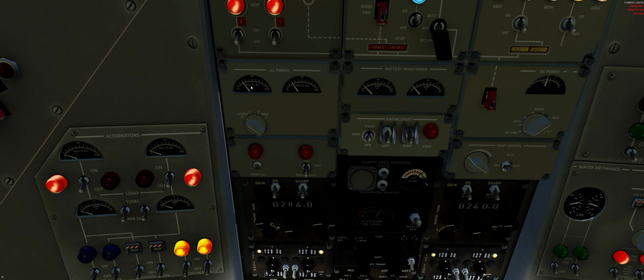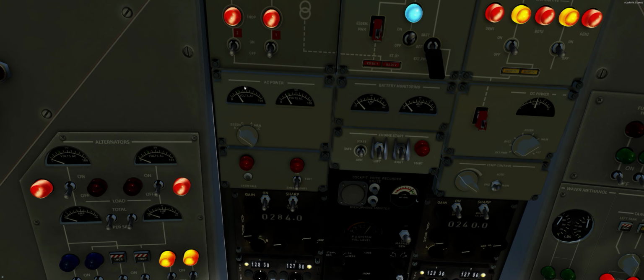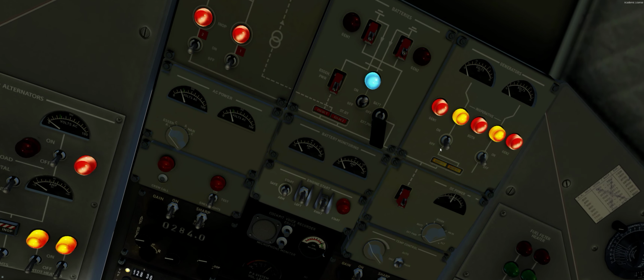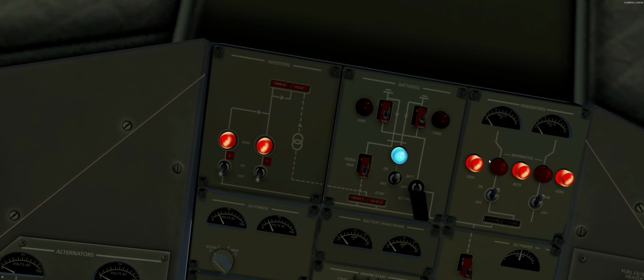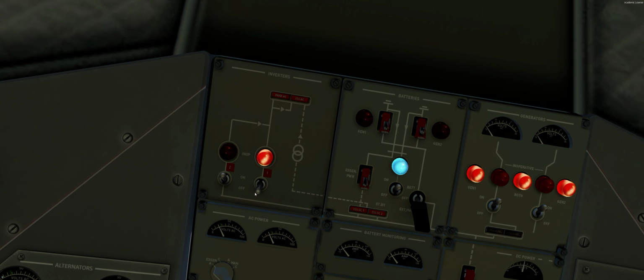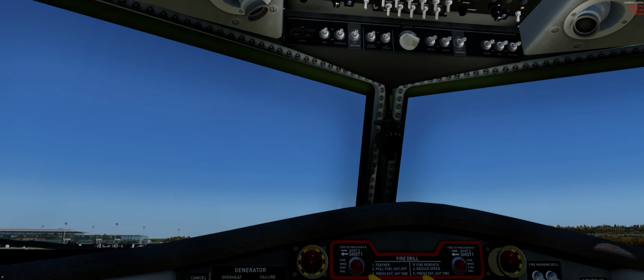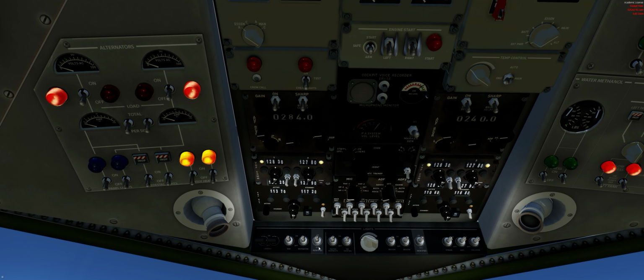Battery on. We have volts, so we need the generators on, which are here. And as we're going through the checklist, we'll now be extinguishing the lights. Generators on. Inverters on. Good, lights going out. Check the voltage. Okay for me. Landing lights, taxi lights are off. Already checked. All the lights are off.